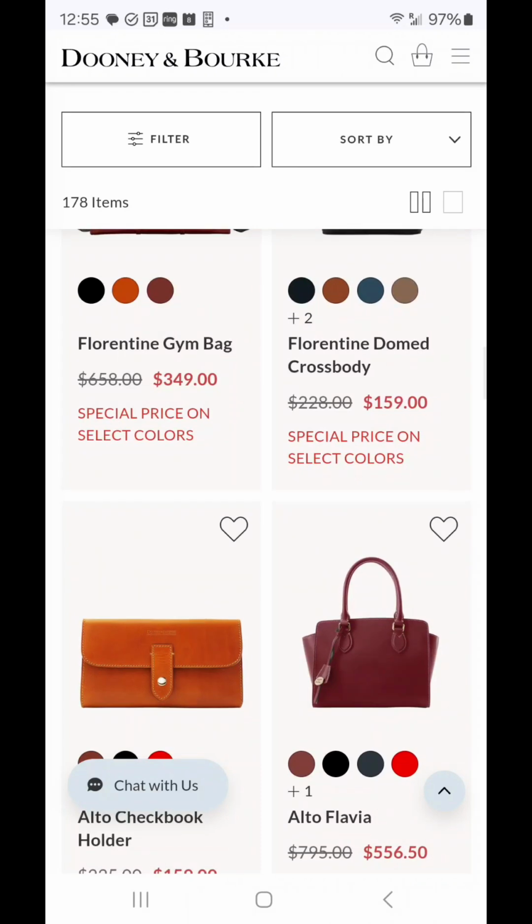The price of Dooney's travel pieces have definitely increased over the last 2 years, with the most significant increase that I've seen over the last year. So for this one to be right at 50% off, you cannot go wrong. Remember that for me, Alto pieces, 40 or more percent is where I recommend purchasing. And with the price of Florentine right now, if you can get a Florentine piece for 50% off, I think it's definitely worth the grab.